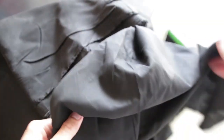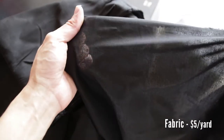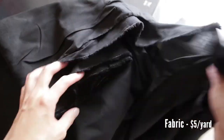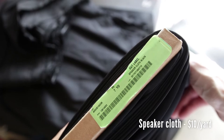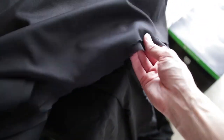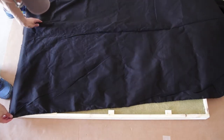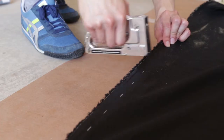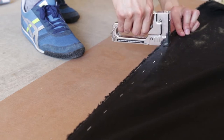Now it's time to cover your panel with fabric. You're going to want to make sure you pick out a fabric that's breathable so that sound can pass through into the insulation and not bounce off the fabric. I'm actually using two different fabrics here. I found the cheapest fabric I could find, and I'm also using a speaker cloth. It's a little more expensive because it's specifically for making speaker grills, so it's going to be used on the front of the panel, and the cheaper fabric is going to be on the back. Start by covering up the back side of the panel by stapling down the fabric every two to three inches and pull the other end of the fabric to keep it tight. Then trim off any excess.